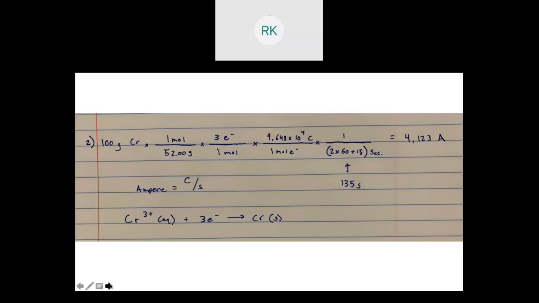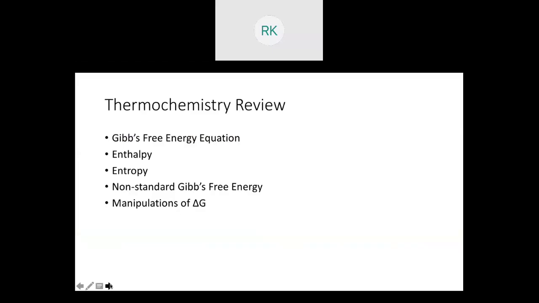Okay. And again, if you want more, I don't think it will be a huge point that they focus on, but if you do want more practice, I know at least Dr. Katie has a few more examples in his slides, and I'm sure the other professors do as well.